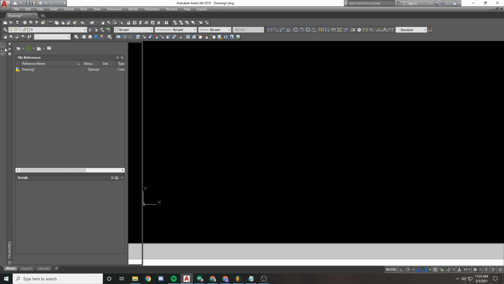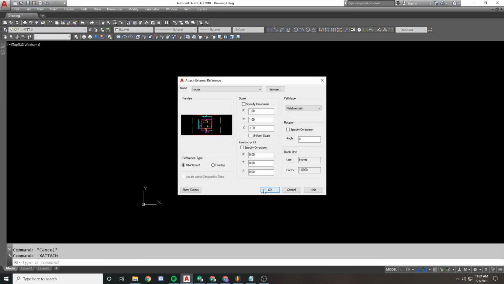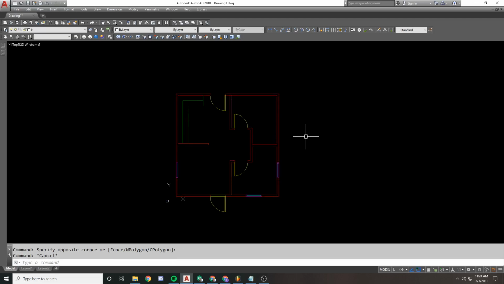Okay, so you're working in your drawing and you notice that your xref has gone missing, or you're inserting an xref and you notice that you can't find it. Let's start off with, if you have an xref in a drawing that's existing and it goes missing, what do you do? Well, what I want to start off with is adding an xref here from a house I did in a previous lesson. Okay, here's my xref, it's shown.